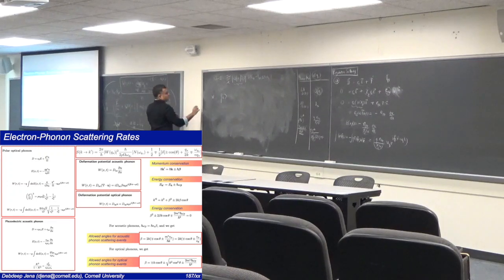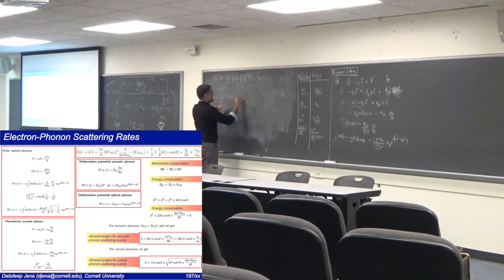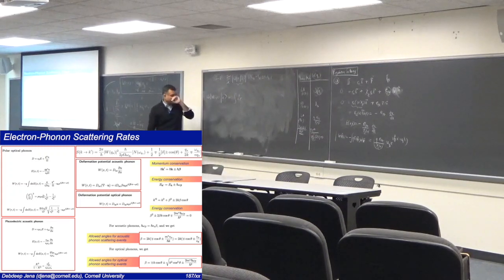Let's write this down: R, comma T, and K prime. That's what we have to evaluate now for each one of these, and you can see that these quantities are multiplied by all the others. So let's write it in a more generic form. We write it as an integral over space, right? If I'm dealing with three-dimensional electron systems, then I do three-dimensional space; two-dimensional, whatever dimensions you are in, use that one.